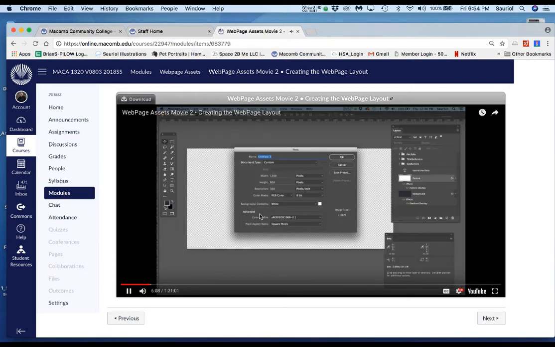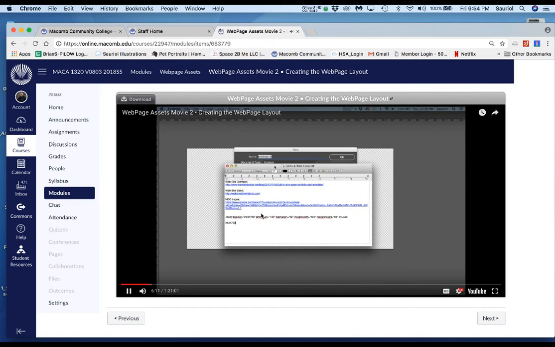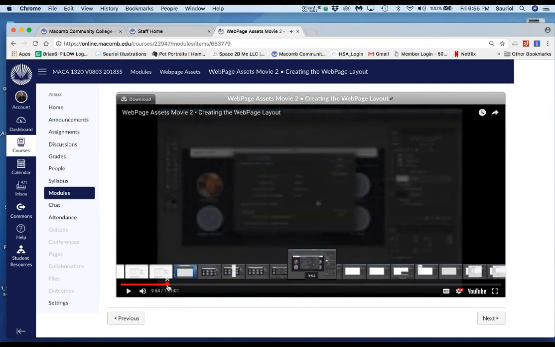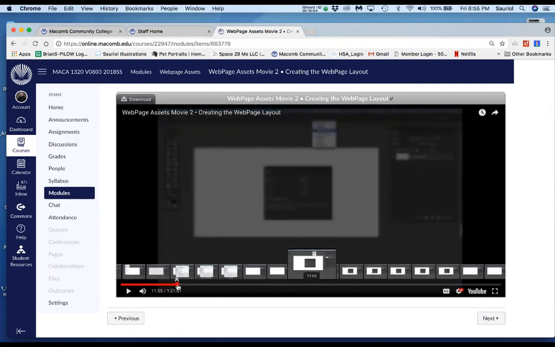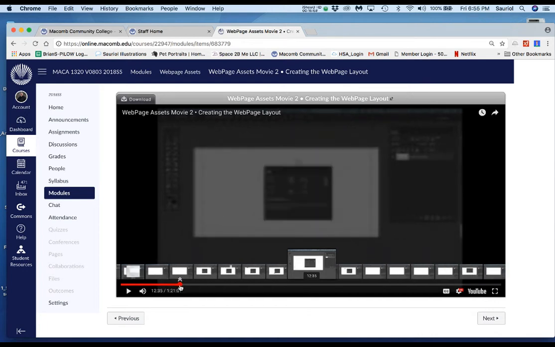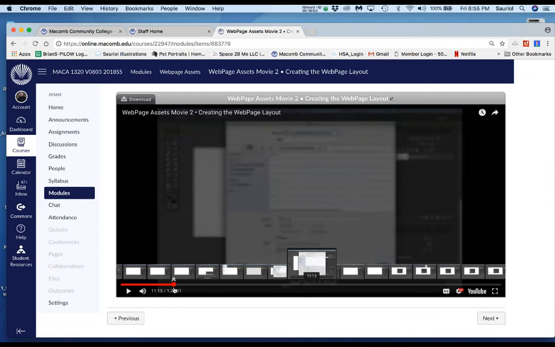The resolutions, I made a little file that I wanted you to see very quickly. Now let me just go forward until you're doing this. I'm going to fast forward again. So let me go fast forward until I see that you're in Photoshop with a white canvas. Okay, right here. I think, right there.